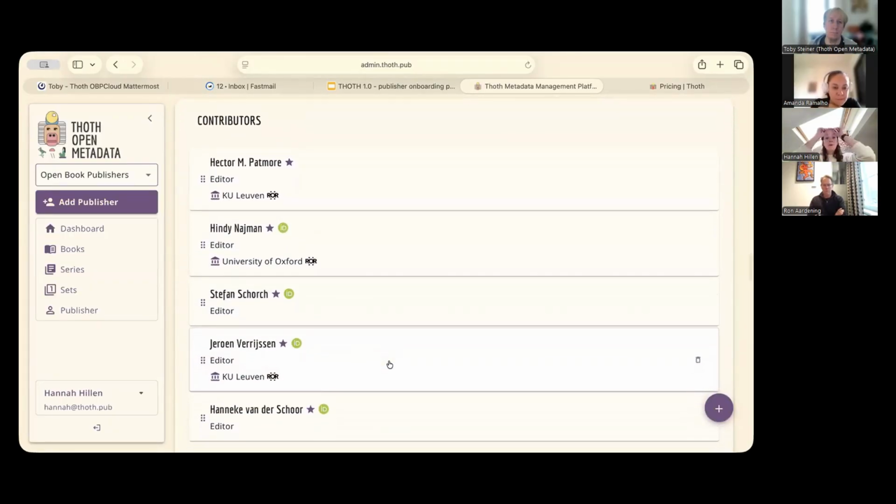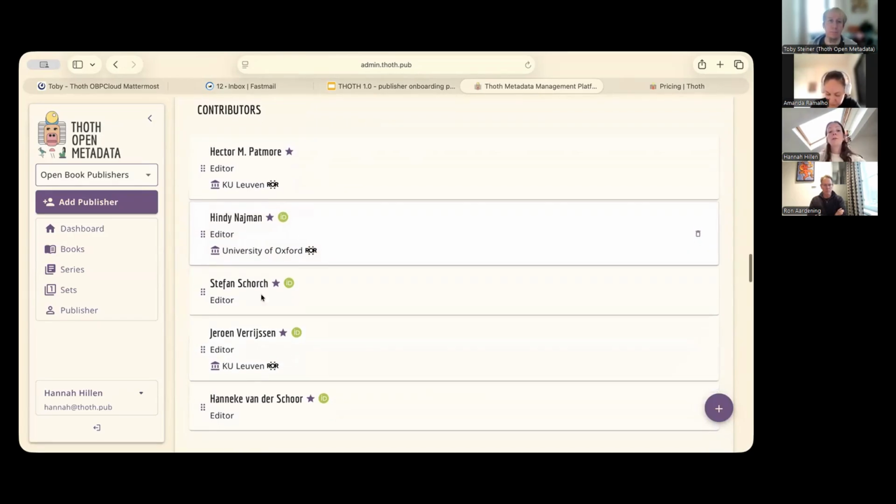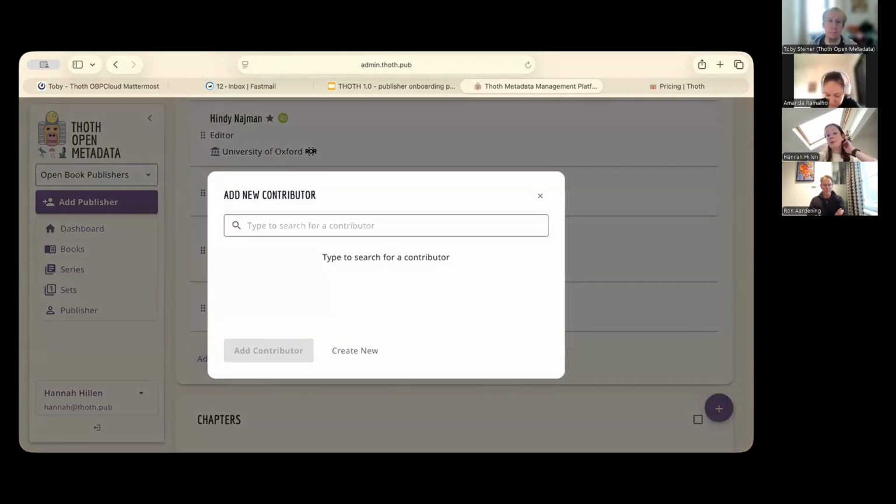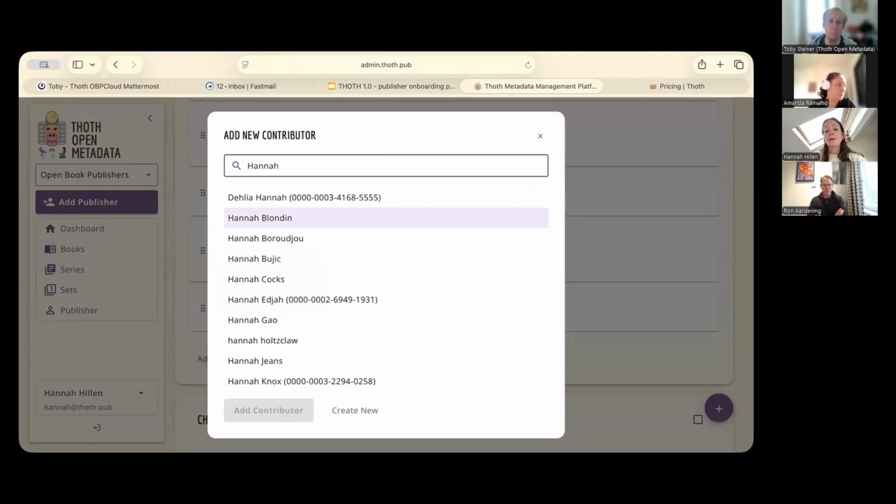I explained a little bit before about how all metadata is now editable within the book level record, and contributors is a really nice example of that. So now you can just manage the contributor here in this section. You can add a contributor, and you can search the Tote database, so you can see which contributors have already been entered into the database via that name.